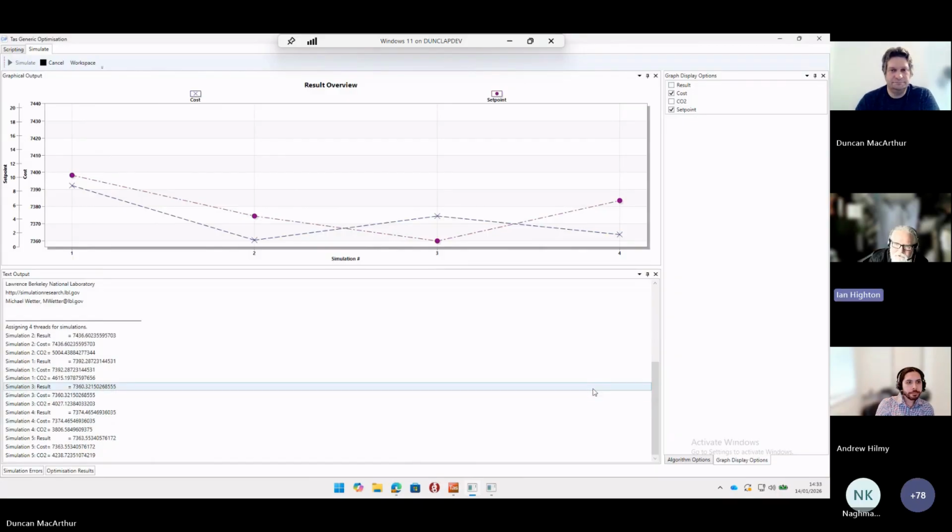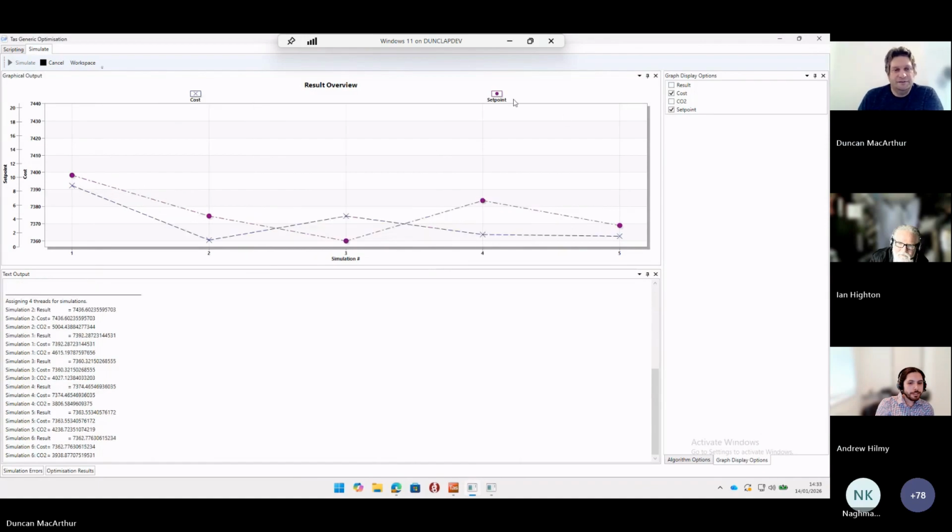So cost is the X. And the set point's obviously the circle. Yeah, got it.